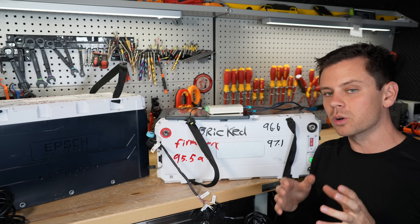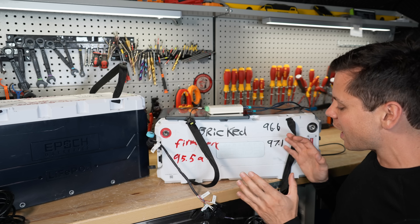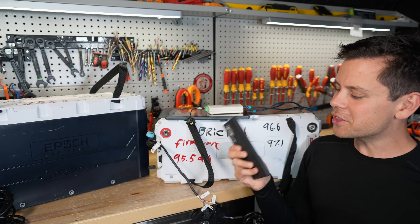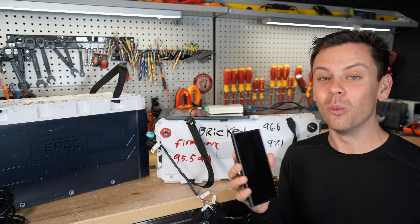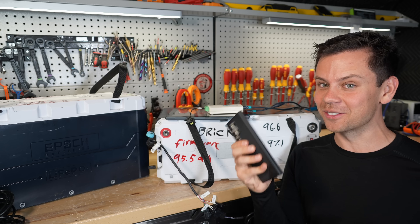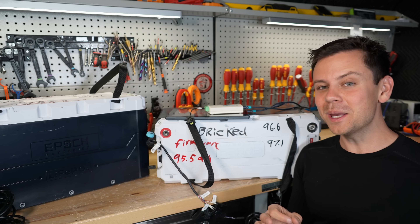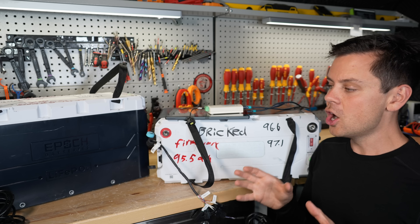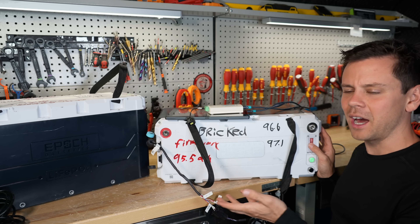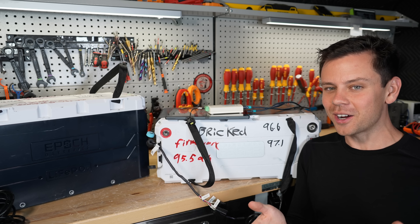Whenever a company comes out with a version 2 or anything new, give it a couple months — whether it's an electric vehicle, solar charge controller, inverter, or batteries. New stuff always has issues. I use Samsung phones and I got the new S25 Ultra a few months ago — you'd think Samsung would check their firmware. Well, my Bluetooth wasn't working on that phone, so I returned it and got my old phone back. This is a common issue even in 2025. Anyway, these batteries are not bricked anymore, but be wary of new products. I would not buy these until they figure everything out. Right now it's stable, but give it another three months or so.